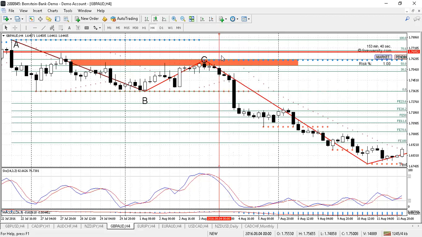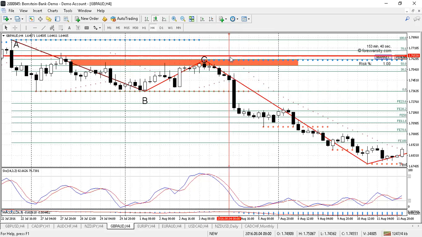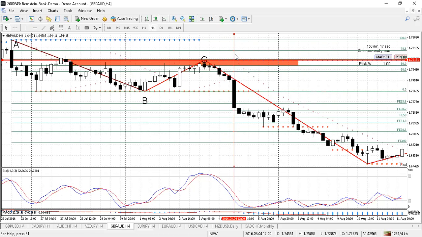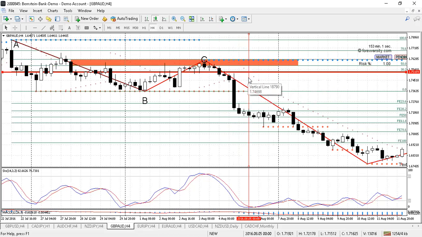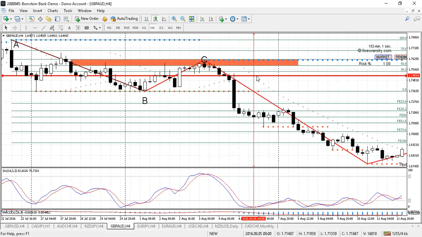As and when the price moves along, and all of a sudden you see these dotted lines, you can actually drag the stop loss down and put it on the dots. The further down the price goes, you'll see the dots start to go down. You just move it to there. When it goes to the next candlestick, we're going to move our stop loss to here. When it goes to the next candlestick, we're going to move it down again, and so on and so forth.